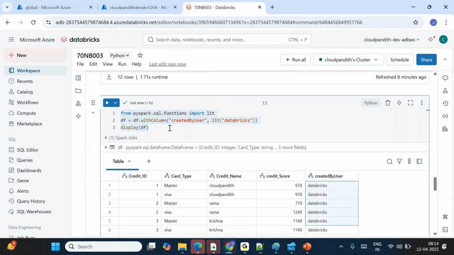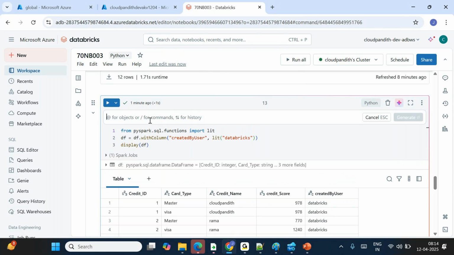So what I was trying to tell you is, some organizations will disable this toggle assistant. The reason is that sometimes developers put their values here and say use this data and convert it into JSON format, something like this. So what happens in these cases is that you are submitting their business data to the AI.